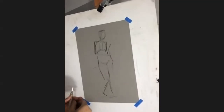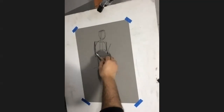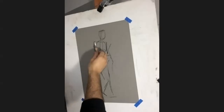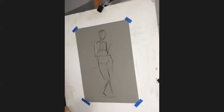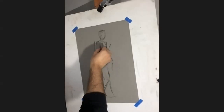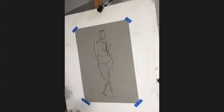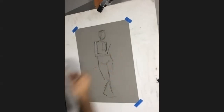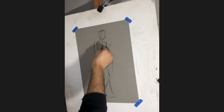It's very similar in terms of being a dry medium, so you wouldn't have any problems with compatibility. They interact very well. I try to keep my shadows and my lights separated because I really don't want to mess up some of those beautiful transitions. And I want to maximize the use of the toned paper. So as I'm working, I want to keep the tone of the paper in for my midtones, or depending on the tone of the paper, I could avoid using blacks and just work with my lights. It will all depend on the paper that you choose.